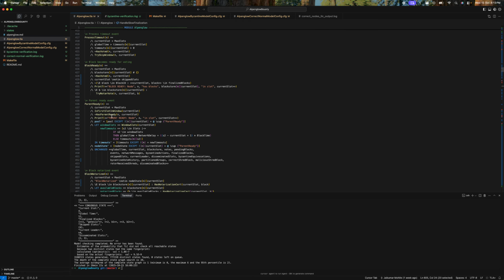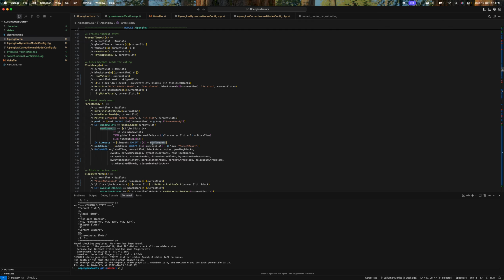Has parent ready already happened previously as well? No, it has not happened previously. So parent is ready right now. And the pool stores whether the parent is ready or not and that kind of state. As you can see, we have a window of slots and we set the new timeouts.